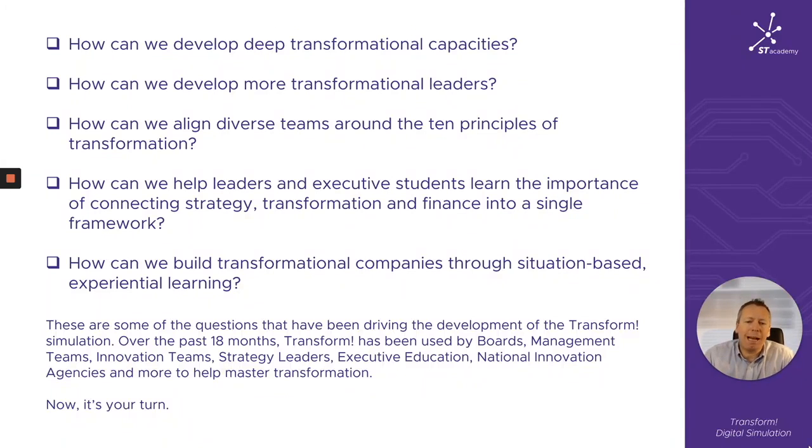So some of the questions that we've been asking in the background development is how do we teach strategy and transformation differently? Now we can do this over weeks, we can do it over days. We also ask, how can we develop more transformational capacities? How can we develop more transformational leaders? How can we align very diverse teams around what we call the 10 principles of transformation? And how can we help students like yourself really connect the different disciplines, strategy, transformation, finance, and team into one single framework?